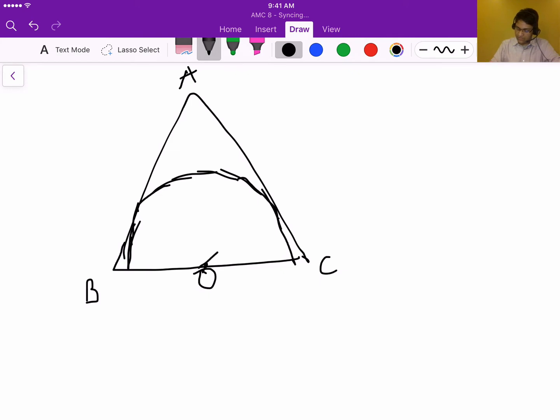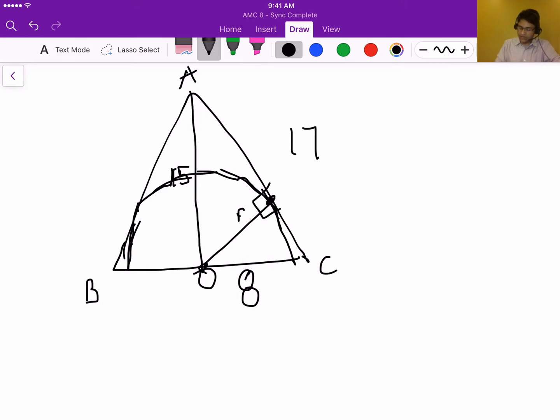Now we know that this is the radius which we're looking for over here, so let's call it R. It's nice to name it that. It's a good variable. Okay, we know that this is 15. We know that this is 8. And we know that this is the hypotenuse. And we know that this is the right angle. And we also know that obviously this is also a right angle.